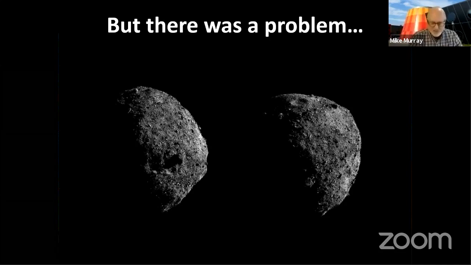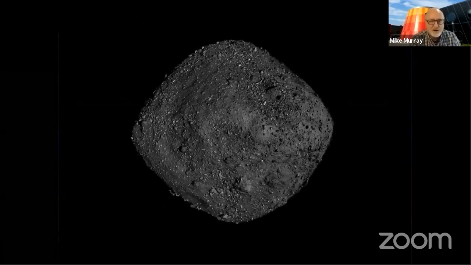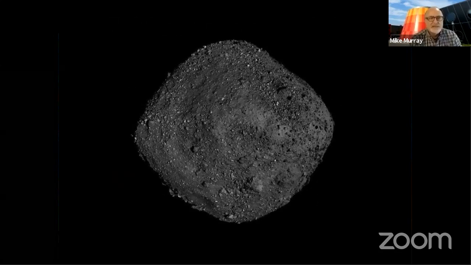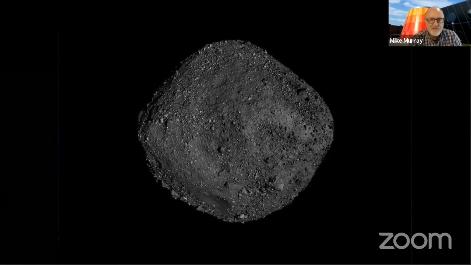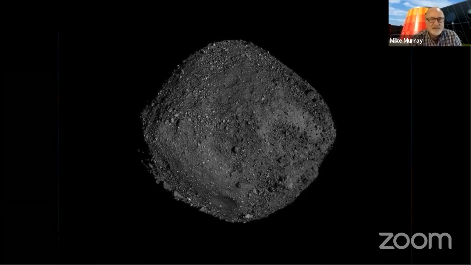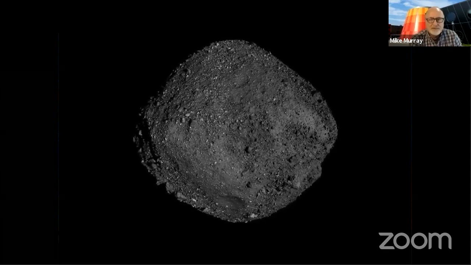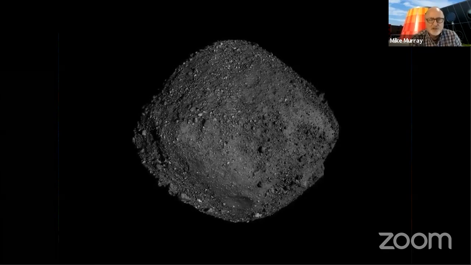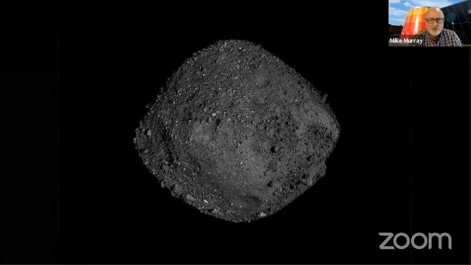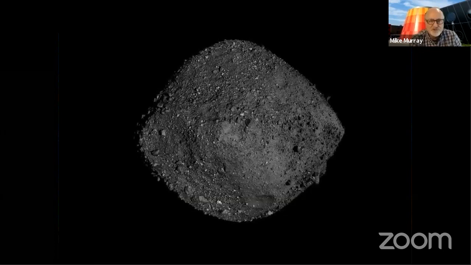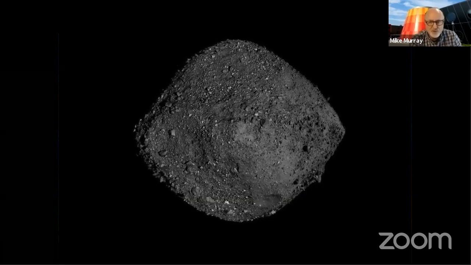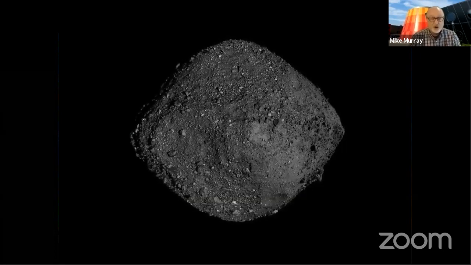Well, I don't know about you, but it doesn't look too smooth there. Let's take a look at a slow rotation made from thousands of photographs, and laser altimetry as well as the photos showed a world covered with rocks and boulders. In fact, it's hard to find any smooth areas at all.